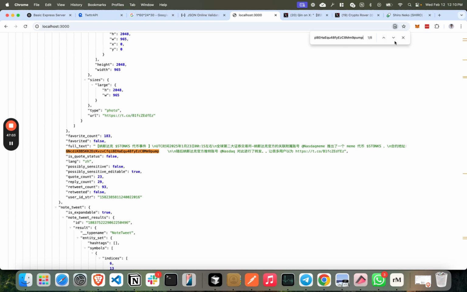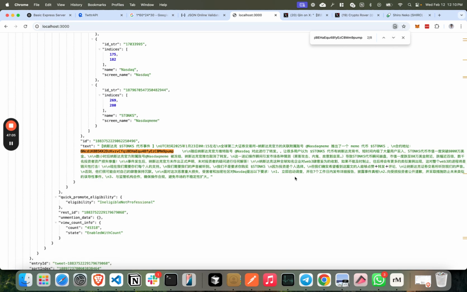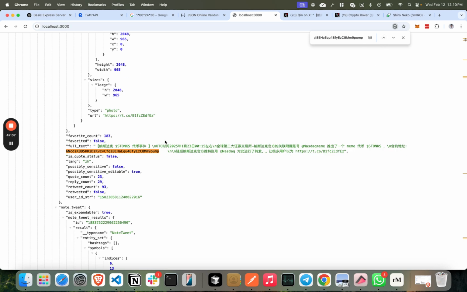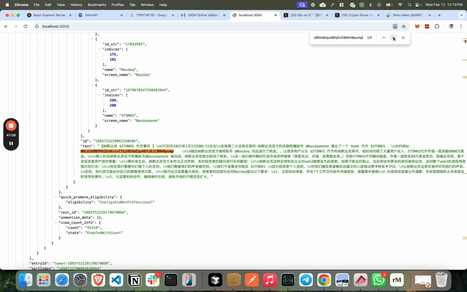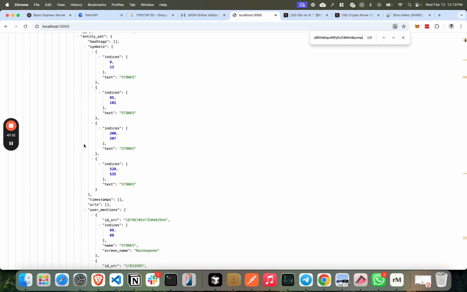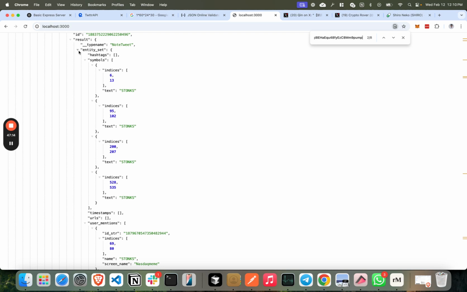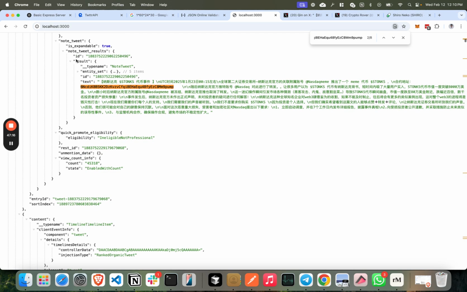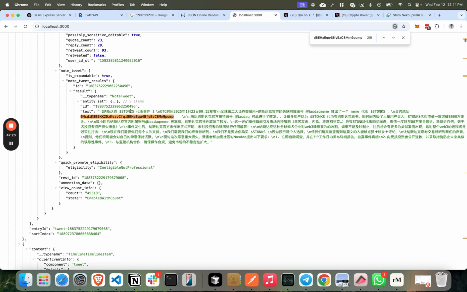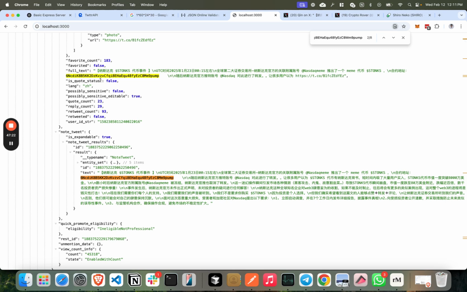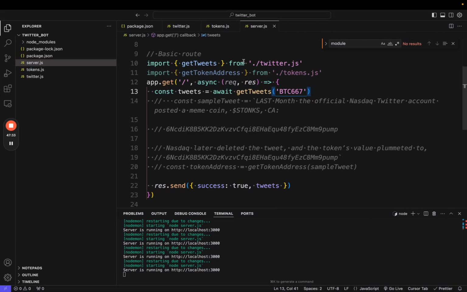This is the full text that we have been getting, and this is the text. Looks like this is what we need to get. Where is this text? It's on entity set result. So I think this is both the same text. This is probably the longer version. Yeah, it's fine. Let's just keep it full text for now.